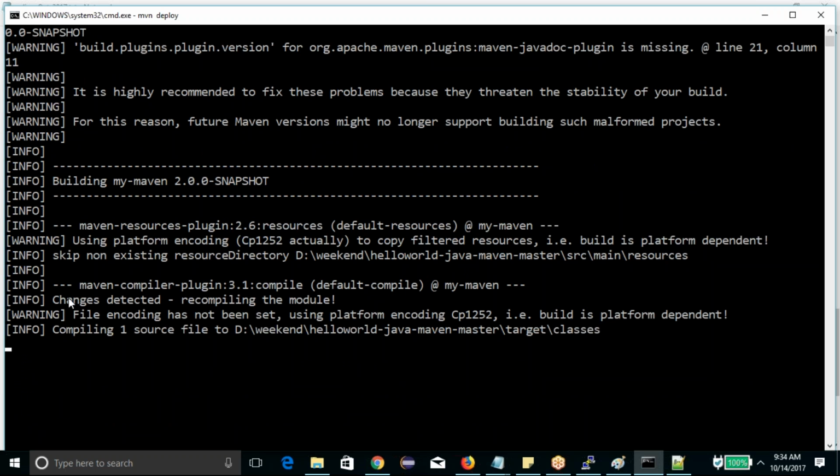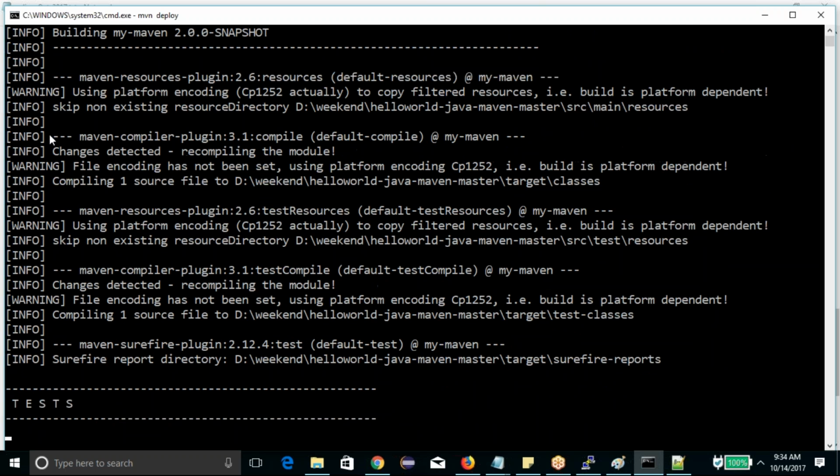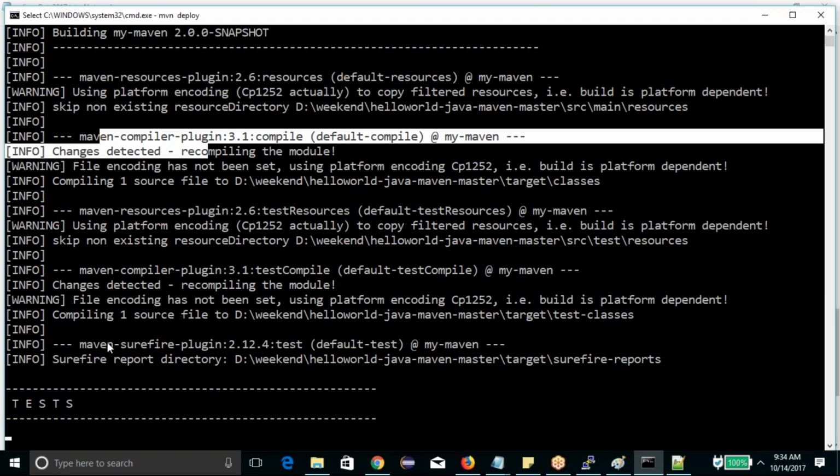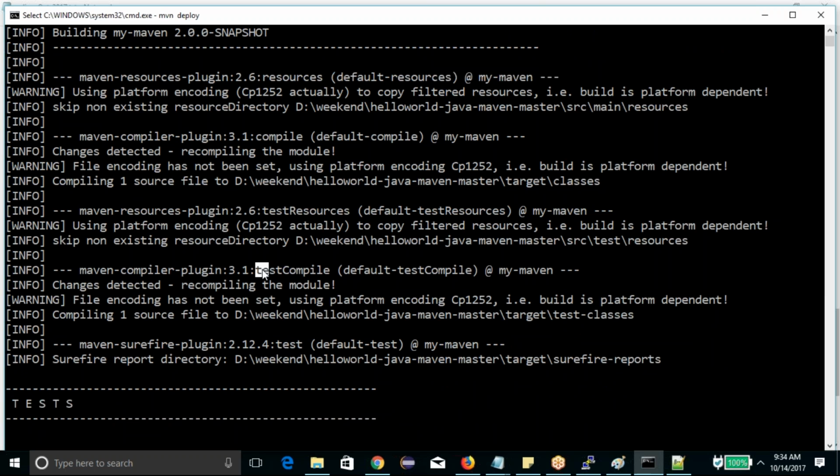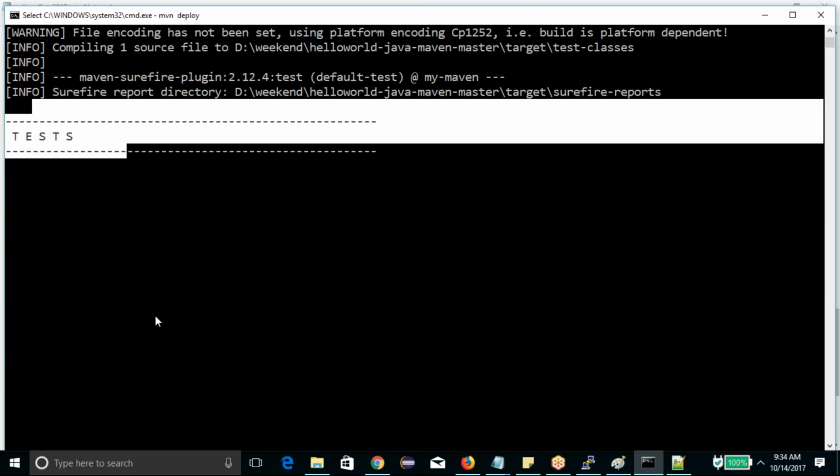Now compilation is happening, and I think I don't have to explain it, because in the Maven class I have already explained in detail what is happening. Compilation plugin 3.8, test compile, test is happening.